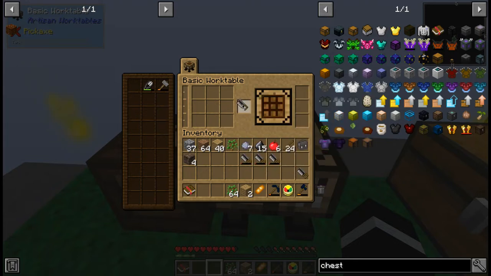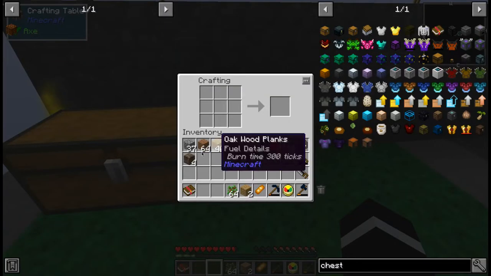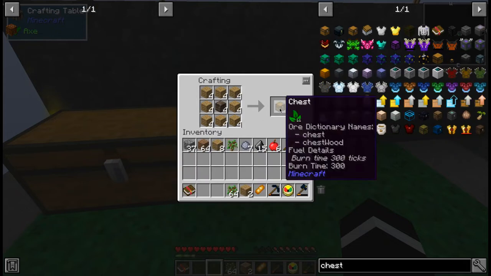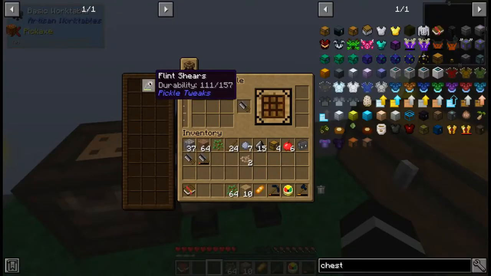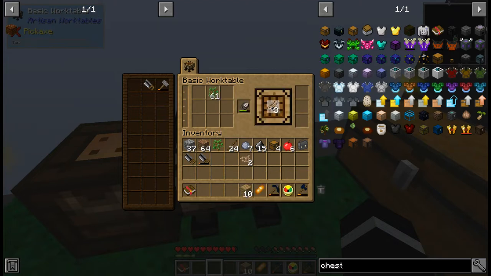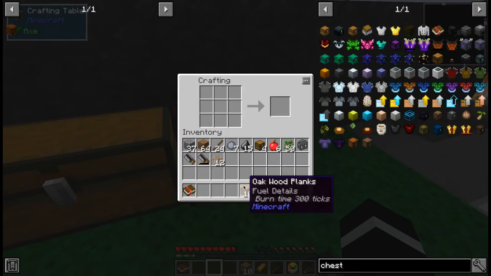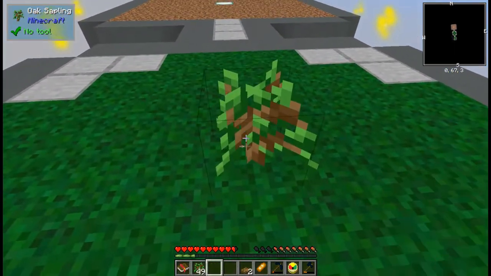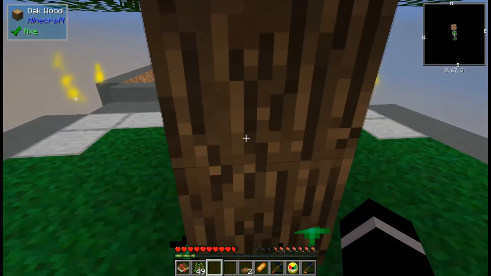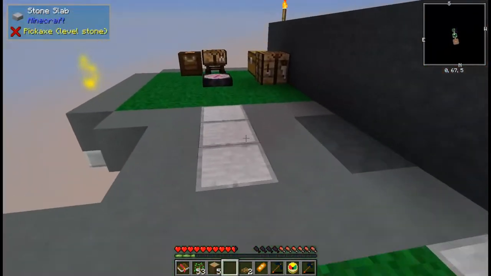Okay. And then the ground trap is twine. Twine. Twine. Okay, trapdoors. I need more wood still. Grow! Thank you. Press the wrong button. Whoops. I just wasted some durability.